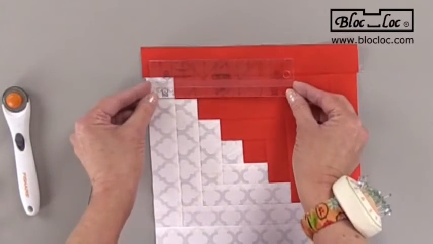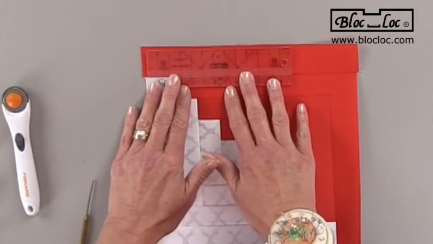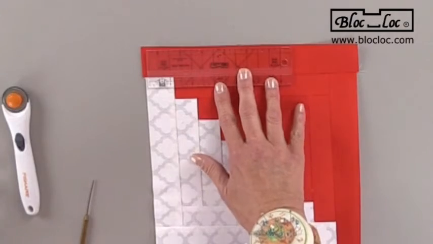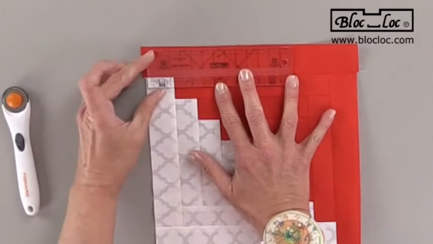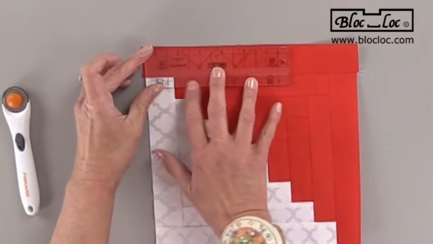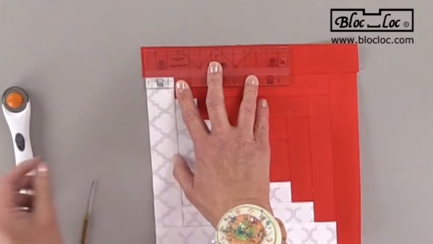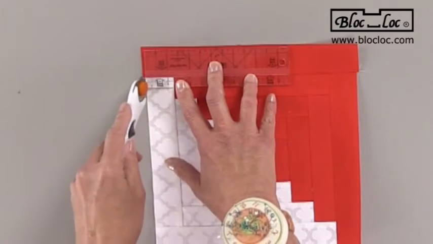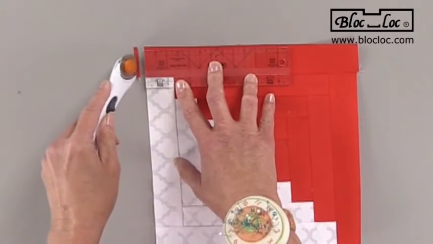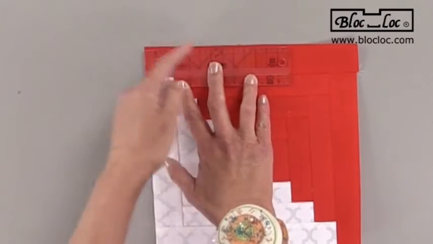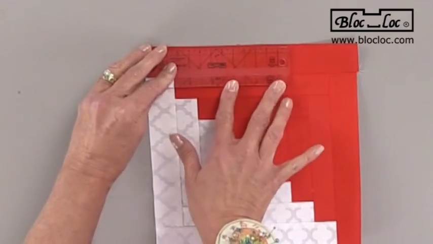When I put the ruler down and push in this direction, it's going to lock onto the seam and it's not rocking. What this is going to do on this side is square it off so that I have a nice square edge. Now I've got that fudge factor that's built in.